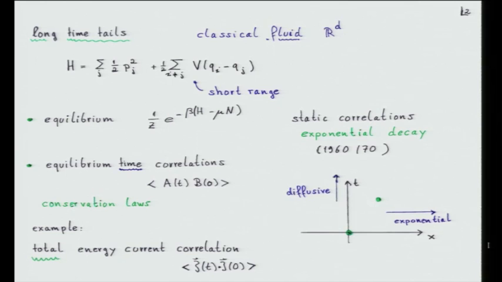The time evolution is generated by Hamilton's equations of motion — perfectly deterministic, Newton's equations of motion. If I fix time t and go for large x, it still decays exponentially because it's local dynamics; nothing can propagate too fast. On the other side, if I look at the origin and see how things decay in time, there are conservation laws, and those conservation laws tell you it cannot decay arbitrarily fast. What you'd expect from basic physics is diffusive behavior in time — that's the zeroth-order approximation, though the picture is more complicated.